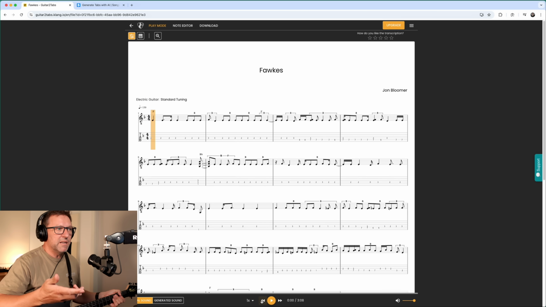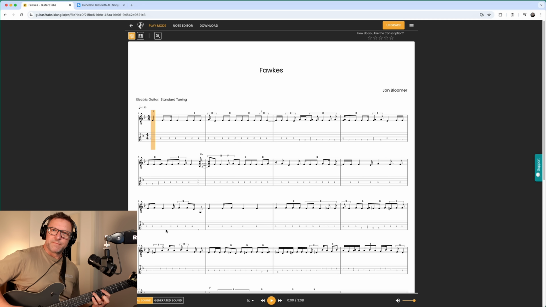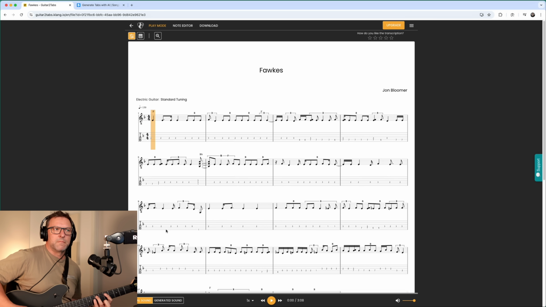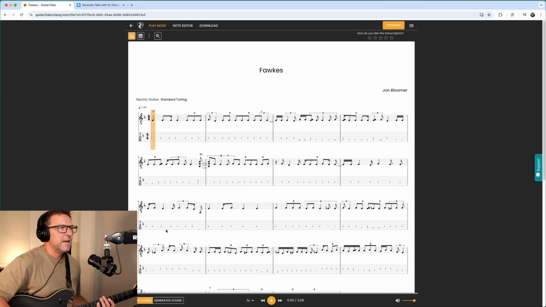And I can see immediately there's obviously something wrong with this, because I play it here and it's saying it's up on the D string. While that is correct in terms of note, I also play the bottom E string, and I also do a hammer-on and a pull-off and all that. So it's not picking up on any of those nuances. I guess I shouldn't really expect it to, but it's getting it very wrong. And when I try to play along with it, I can't.